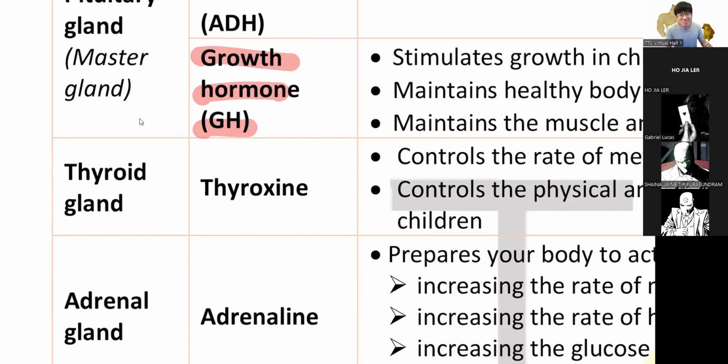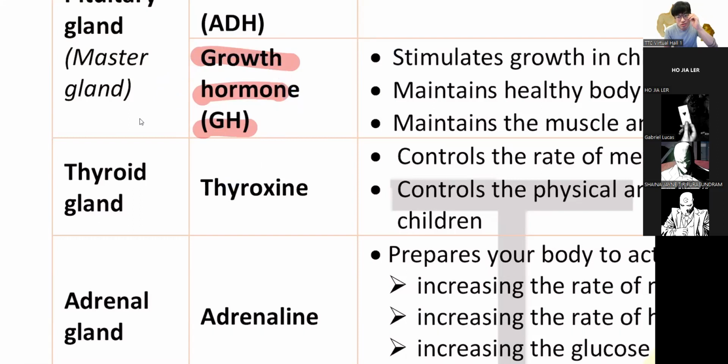No. So just because you don't produce a certain amount of growth hormone doesn't mean you should go sad, oh my God, I don't produce this much. Hey, if you produce more growth hormone, you might accelerate your cancer growth. If cancer runs in your family, you might have cancer cells already. If you give more growth hormone to your body, that growth hormone is going to make your cancer cells grow faster. Maybe your grandpa got cancer at 60, you get cancer at 40. Do you want that? So you see, hormone is all about balance. It's not like, oh, sir, wow, growth hormone is so good, I'm going to have all of it.